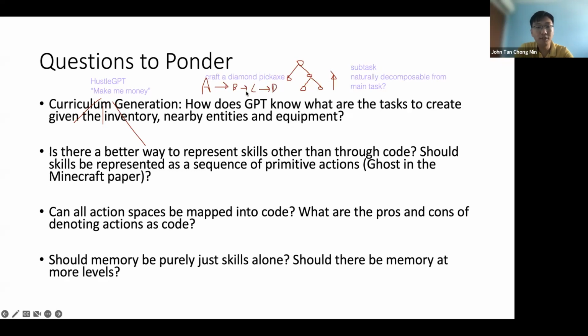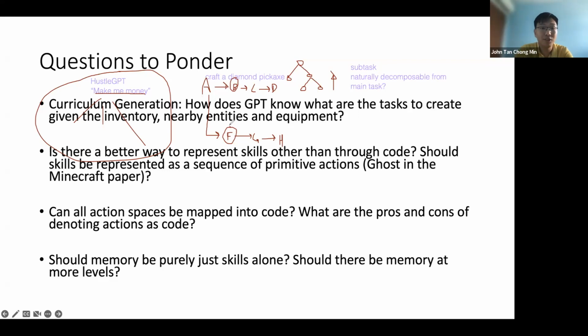Why does AutoGPT fail at doing stuff like this? Because it's very hard to decompose this into compositional blocks like this. There are so many different pathways. Imagine if I have a diamond pickaxe, I can go to F, G, H, then how do I know that when I decompose it, I should decompose it in terms of B or F? Which one is better? What if there are multiple pathways that reach the same goal? Minecraft doesn't have this problem because Minecraft is quite linear in progression.